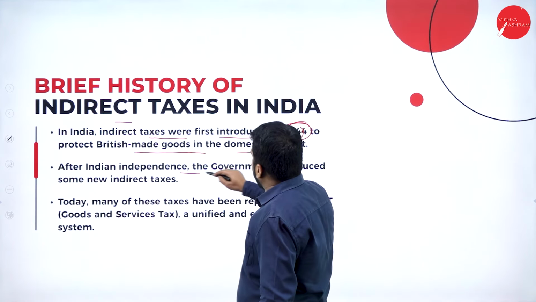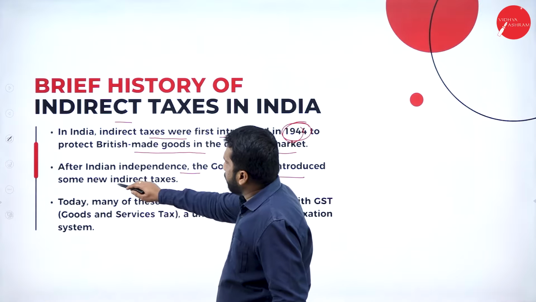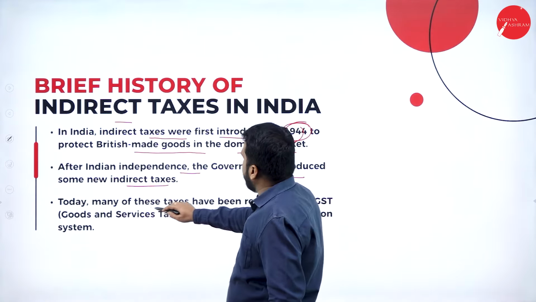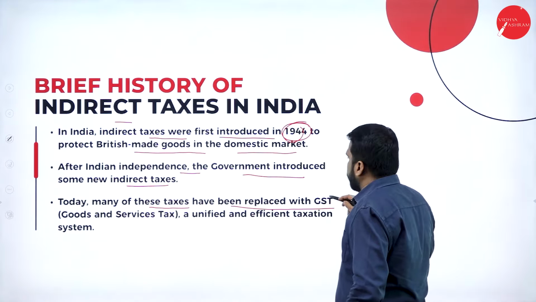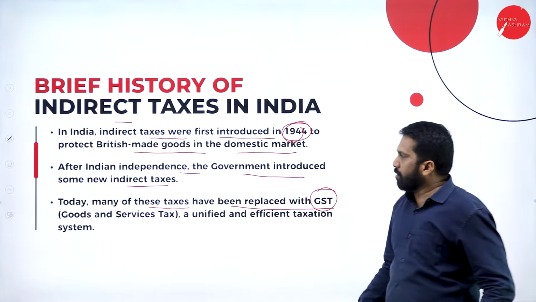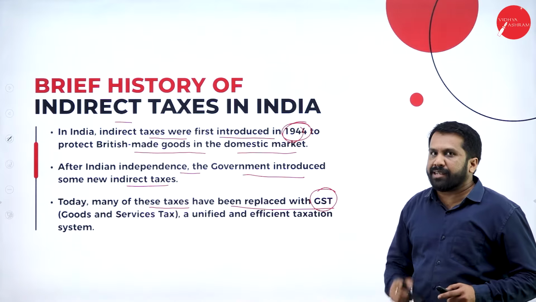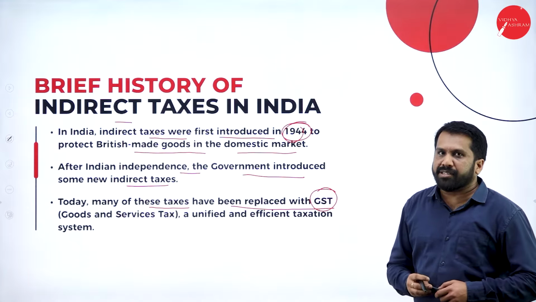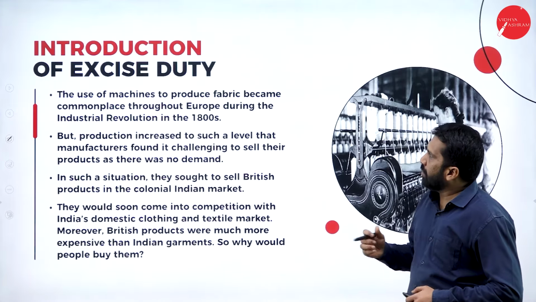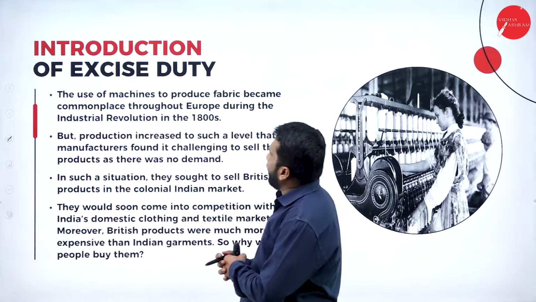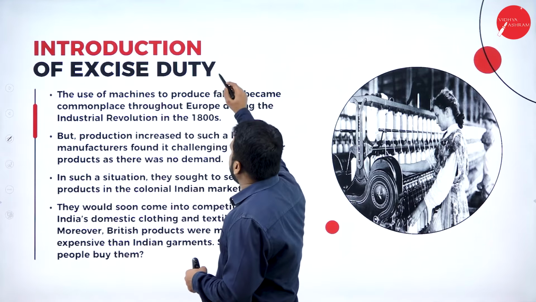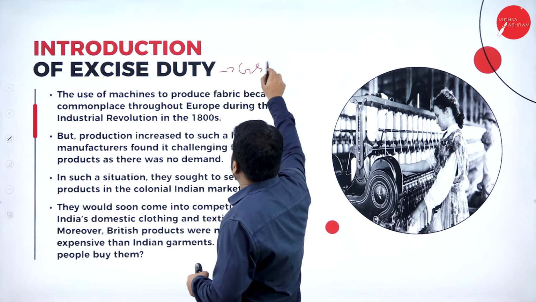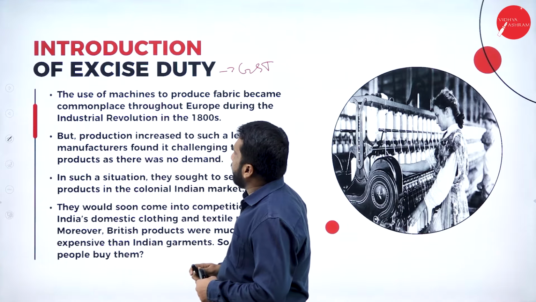After Indian independence, the government introduced some new indirect taxes. Many of these taxes have been replaced with GST. As I told you, from 2017, many taxes were replaced. They made a comprehensive tax that is called GST. And introduction of excise duty. Excise duty now is treated as GST. And so these are the introduction part.